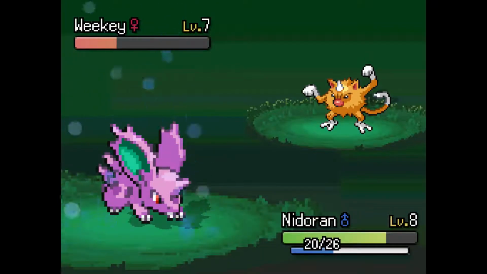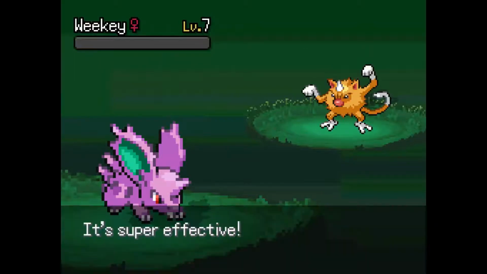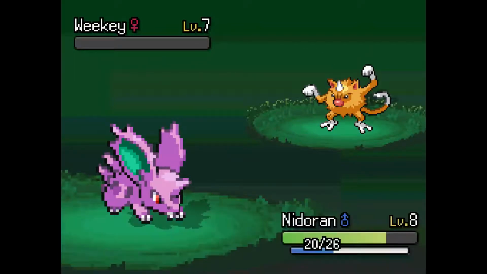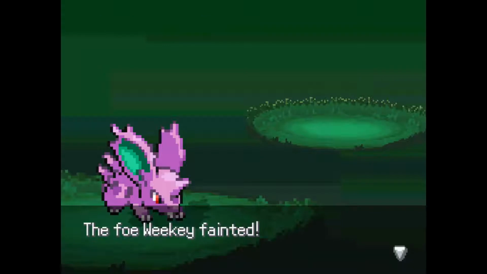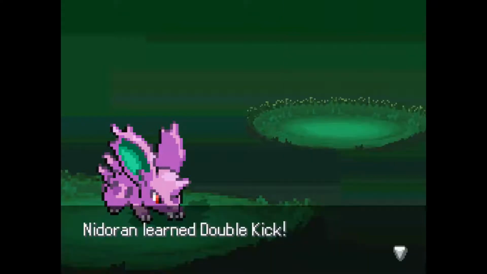Use String Shot to slow down Nidran's speed. Nidran's speed fell. Nidran used Peck. Weeki is super effective. Weeki has been slain. The Weeki fainted. Nidran gained 75 experience. Nidran grew to level 9. Now he's like our strongest Pokemon. Nidran learned Double Kick.